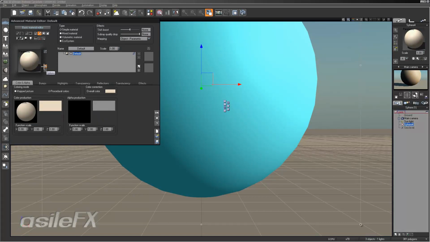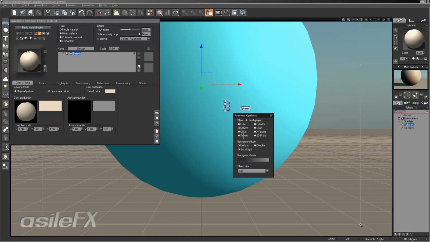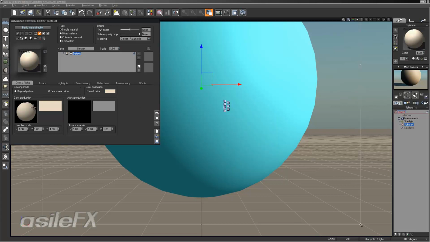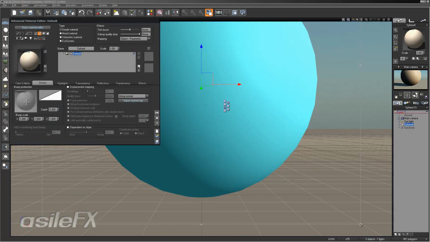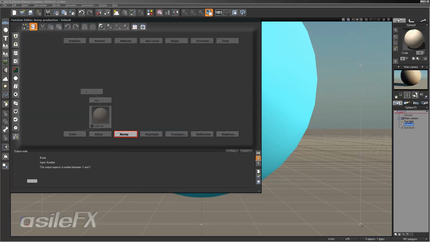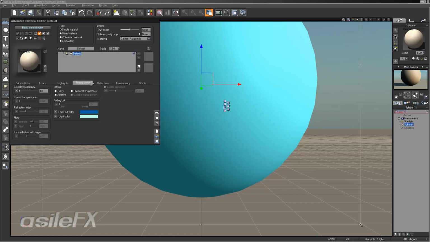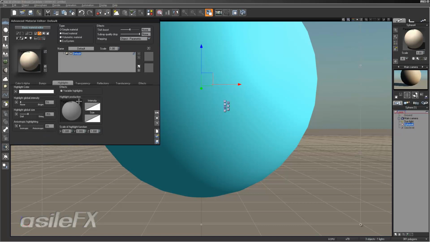sizes. If we go into the options for the material, you'll see the preview options for background color, object size, and all of these different options you can set per channel within the function editor. So you can have separate previews set up for each individual output.